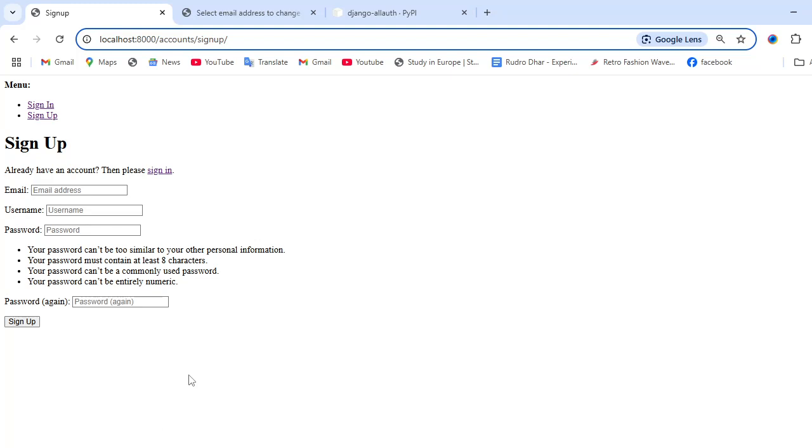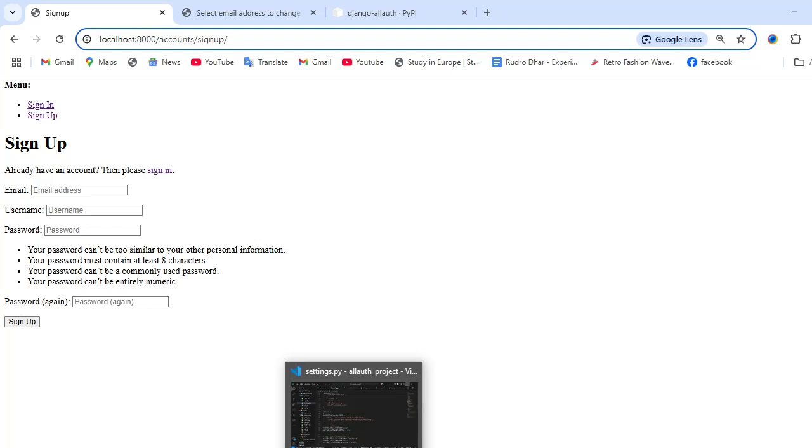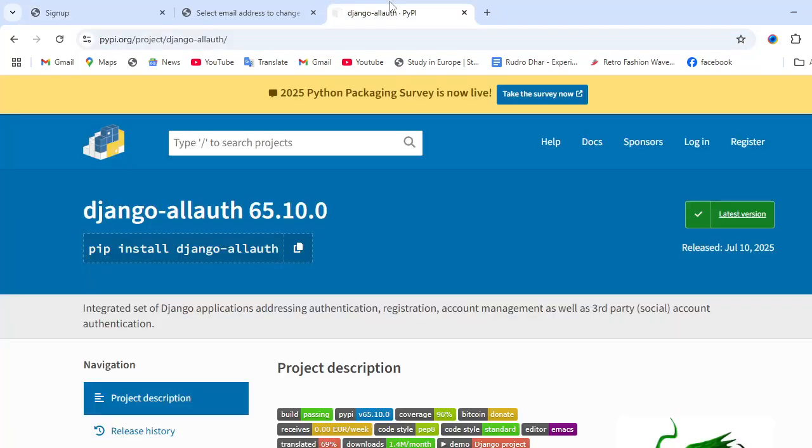Okay, so let's go. At first we need to install the Allauth module, so we need to give one command called pip install django-allauth.